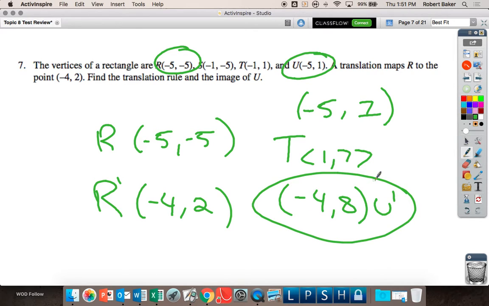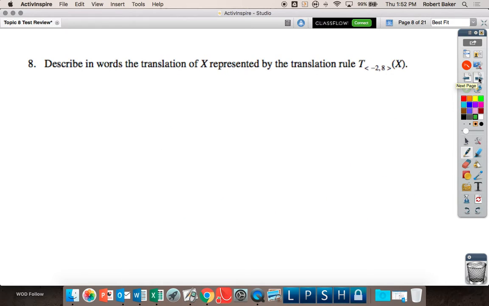So you have to find the rule. How did I get from R to R prime? Then you have to apply the rule to the new coordinate. It's a pretty complex problem. Lots of small steps there. Definitely recommend using graph paper for that one. You can plot those 2 points. And my graph paper back there counts by ones. So I'm going to run off a bunch of those copies so you can have scratch graph paper for tomorrow. Hopefully this is a free question.